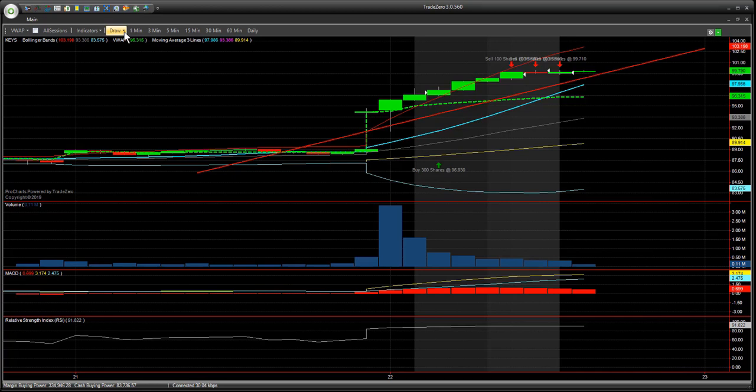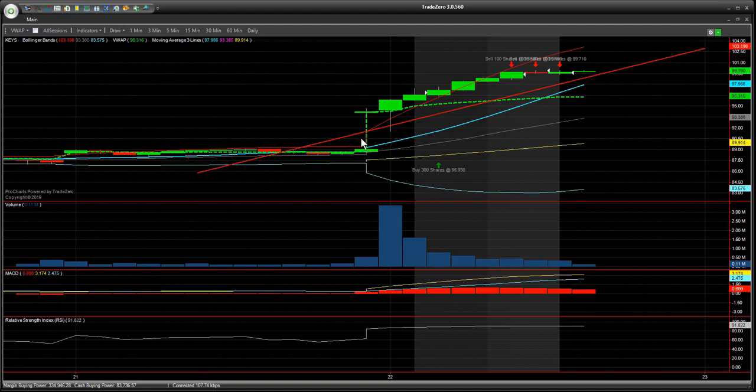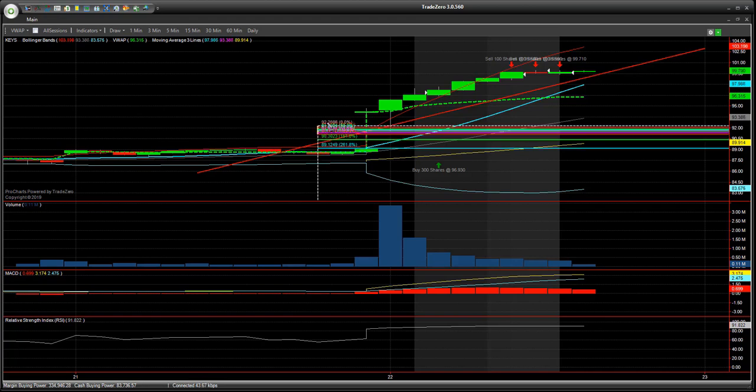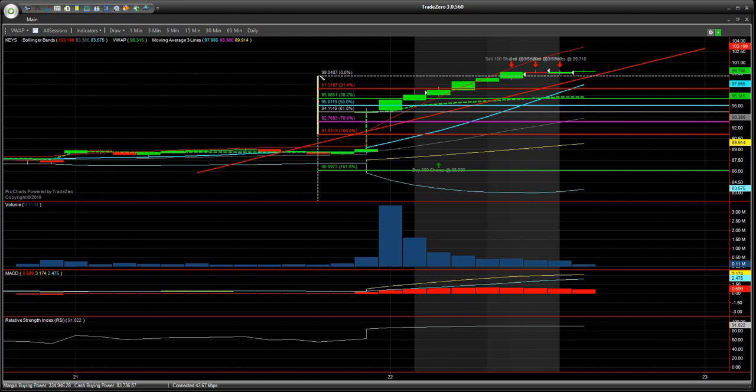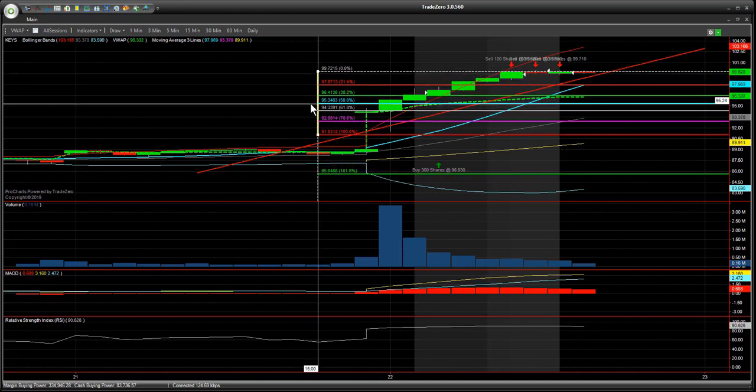Another feature traders have is the ability to not only draw lines, horizontal lines, but retracement levels. So if we want to look at a low to high, for example, here we can see the retracement levels. You can see right here is the 50% retracement level. Again, if we're not interested in using an indicator, we can just simply click on that, delete it, and it's going to delete the indicator.